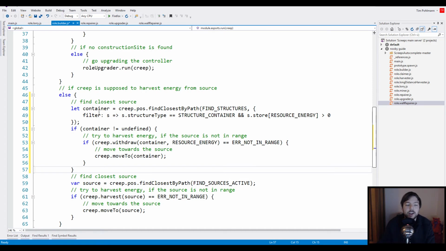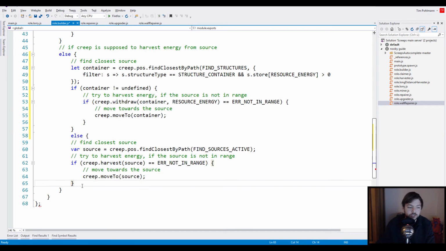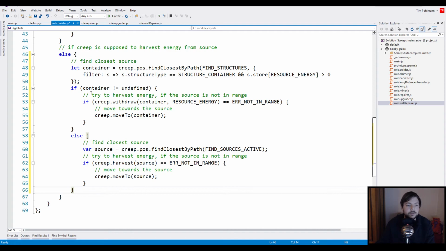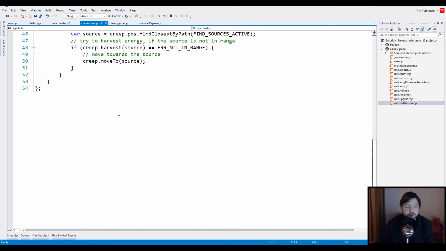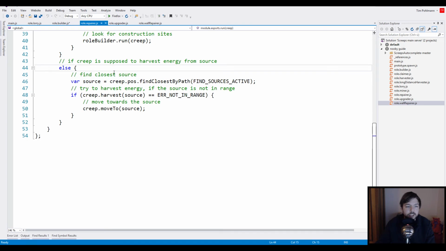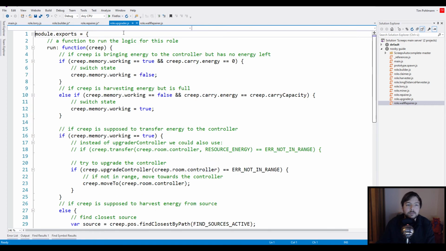So if we're looking for a container which is not empty, and we find one, we go for that one. And if we don't find one, in that case, we do the old logic, which is look for a source and harvest that. So let's copy this. We do the same for the builder, the repairer, the upgrader, and the wall repairer.